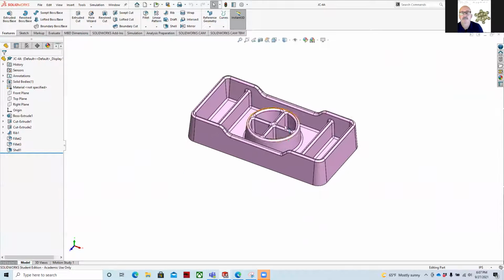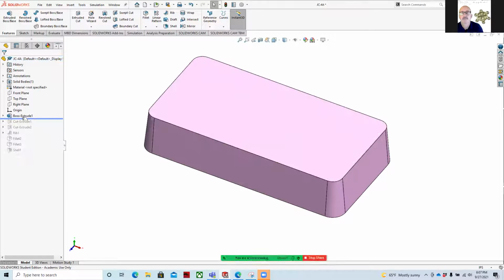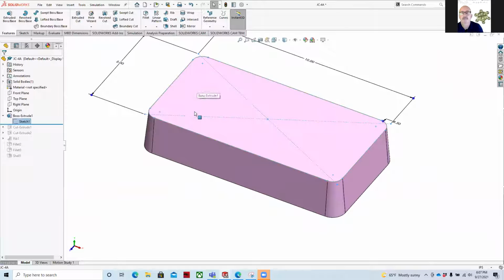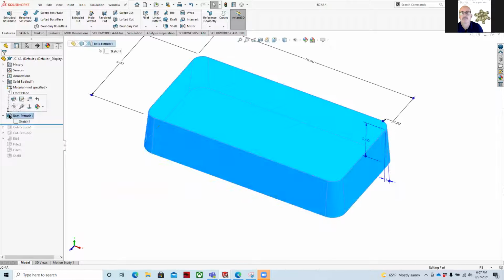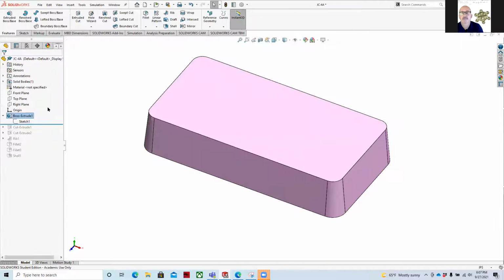And as we look at the way this lab was created, we start off with this basic sketch. And then we extrude it with a taper. And so as we look at some of the features here, you should start getting a little bit more familiar with it, where we could edit the feature here in the feature manager. You can see I have a 5-degree draft outward taper, and it's a 2-inch extrusion. So we'll green check mark that.